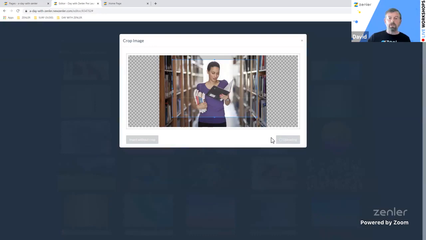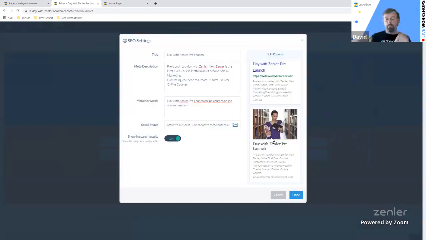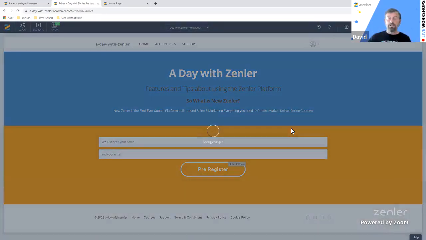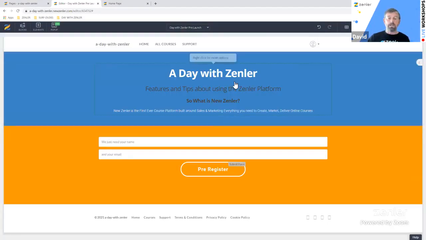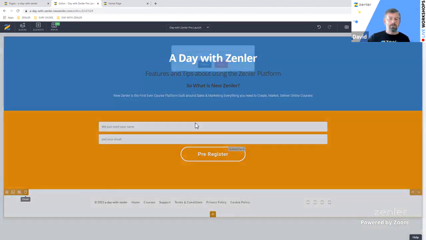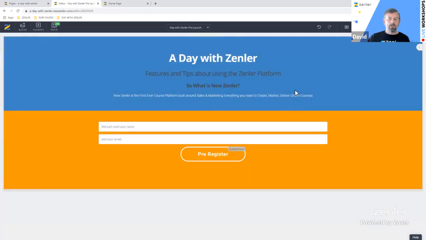And now inside those SEO, you're going to have that preview. So there it is. This is now your preview in there. So let's click done to that. And now we have to save this again because we've made that change to the SEO. So that's going to say changes done. And my last thing I'm going to do is get rid of the header, and I'm going to get rid of the footer. So we've got no navigation on here, and I'm going to save it again.